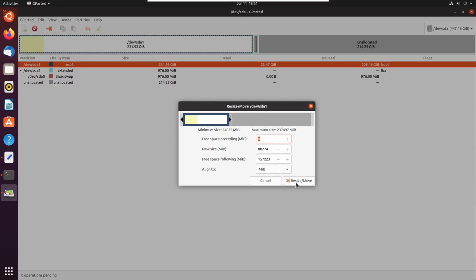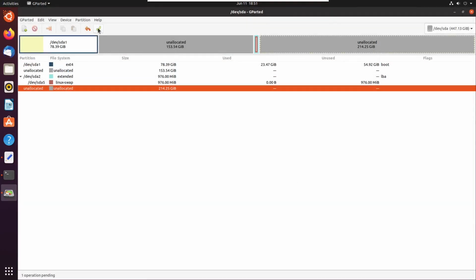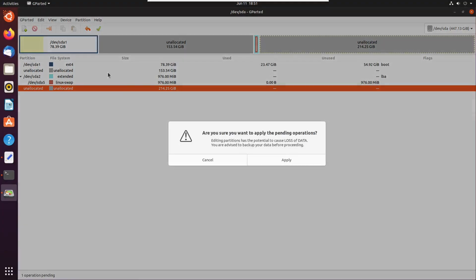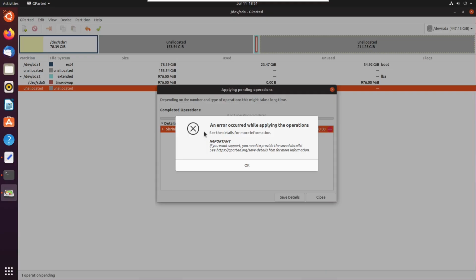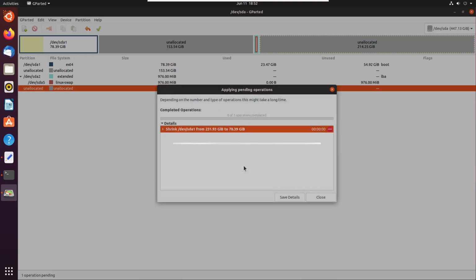Then I click resize move and apply my operation. And instantly we get the error message.